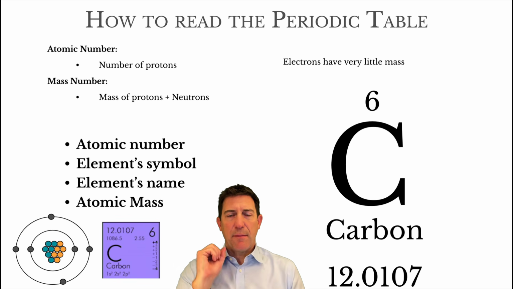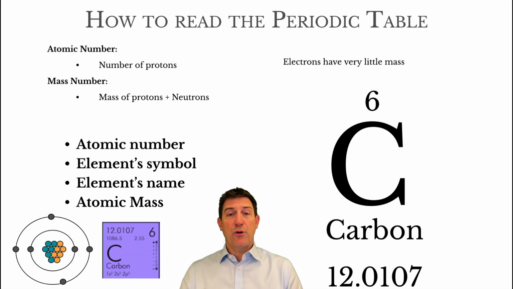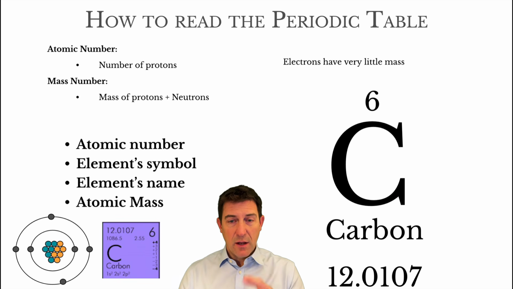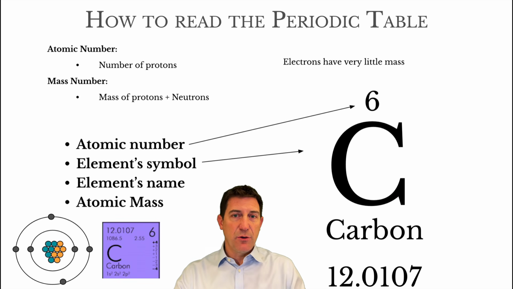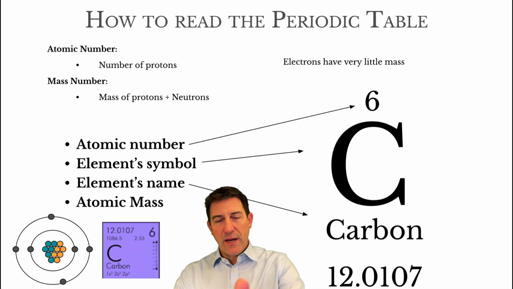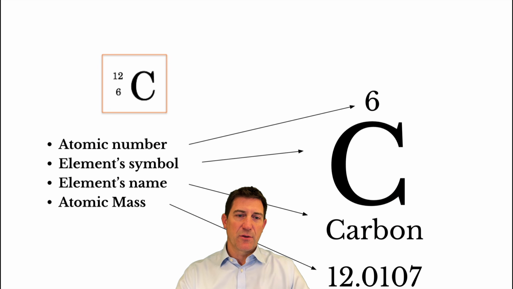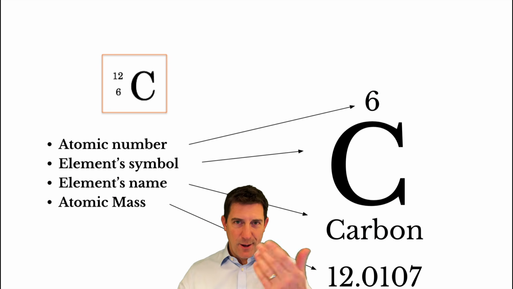And interestingly, a proton has a mass of 1. A neutron has a mass of 1. 1 atomic mass unit is what each of those are. So when we dive into the periodic table, we need to understand what all these things are up on the screen, and we'll get into that more down the road.